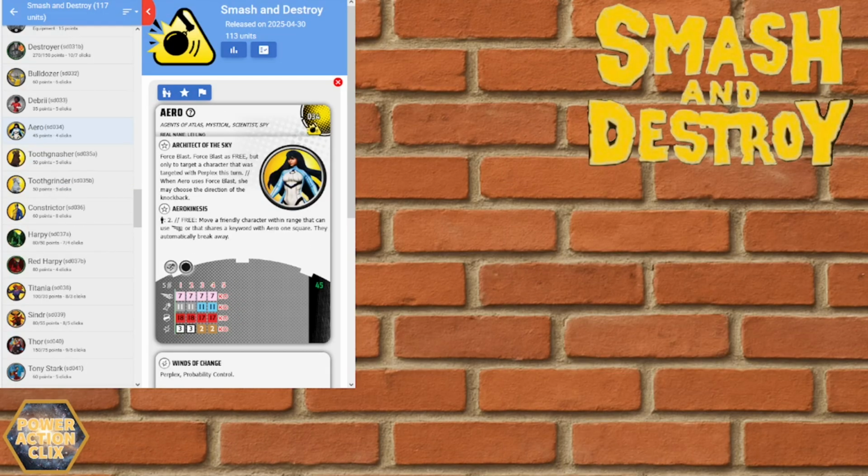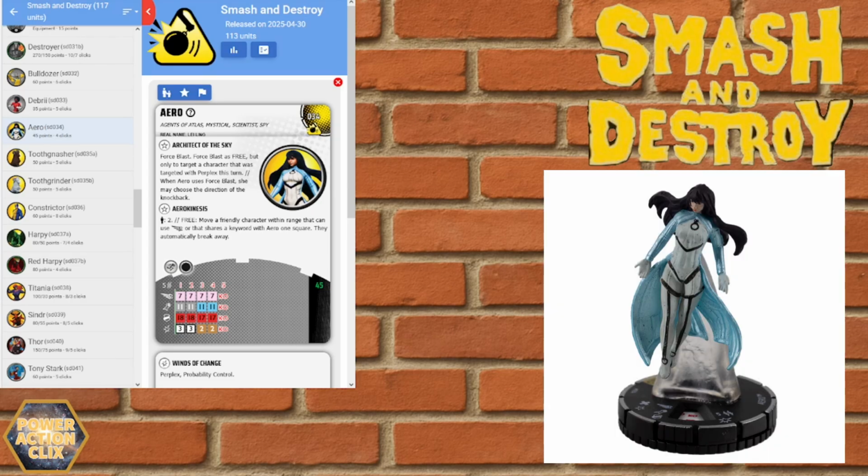Alright, now picking up where I left off on the super rares. So let's take a look at number 34, which is Arrow. Might be one of the best super rares in the set. Just really what she has and being 45 points, she's really good. I mean, the Perplex, Probability Control, TK, she's got a rollout, just good. And then her Arrow-Kinesis: move a friendly character within range that can use flying or that shares a keyword with Arrow, 1 square. They may automatically break away. She can carry 2.